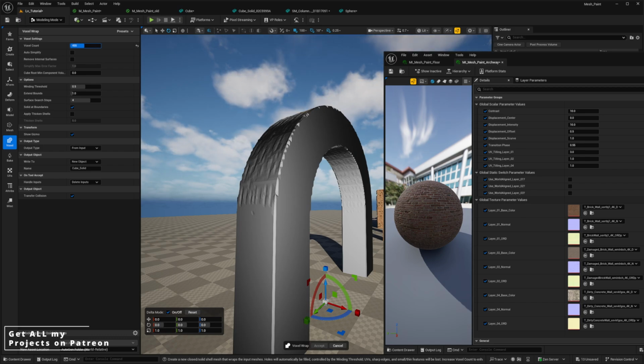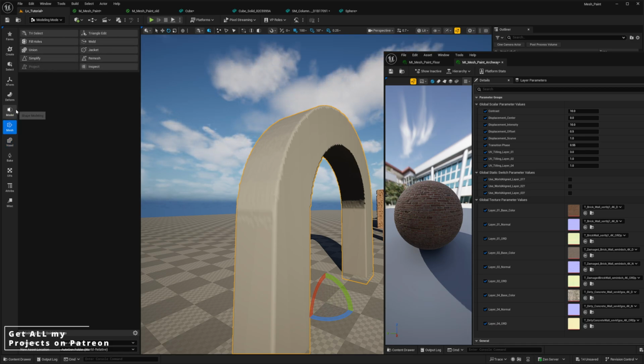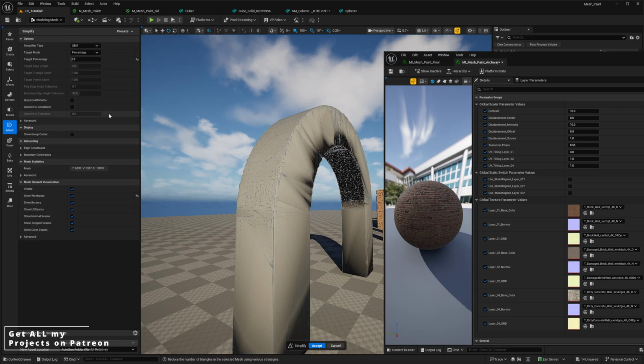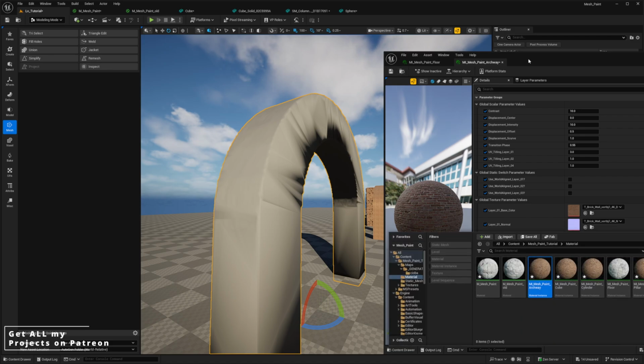Maybe. So I'm just having a look here. What would be, yeah, maybe something like that. And then I can press accept. Obviously this is going to work quite quickly. Then we go over into mesh and we can have a look at either simplifying or remodeling, or even going to have a look, see if we can smooth it out as well. But that might not be necessary as much as you think. So I'm just going to decrease it. And now that I've created it this way, I can drop the new material on it.